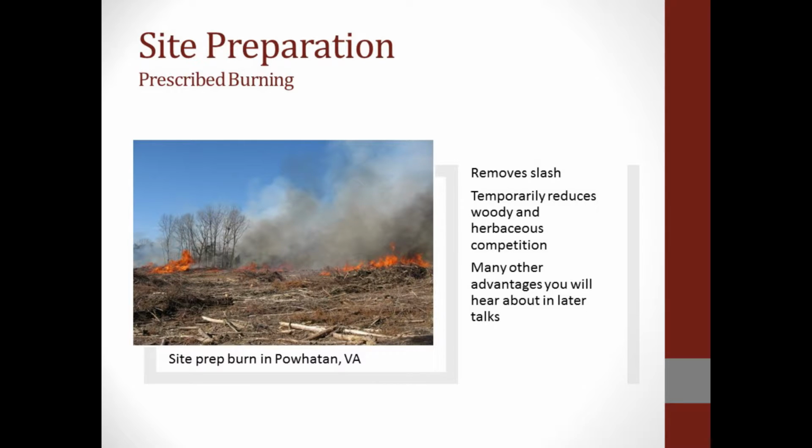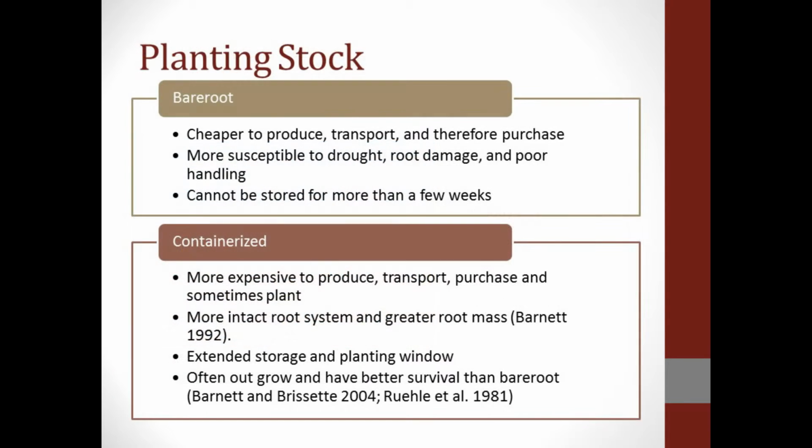So now that you've prepared your site, we're going to talk a little bit about planting stock. And I know the question about improvement came up. That's going to be addressed later on, I believe, during the panel. But I'll talk a little bit about stock types. You pretty much have two to pick from here in North Carolina. You could do some direct seeding. I'm not really going to talk about that. The research has been kind of spotty on it.